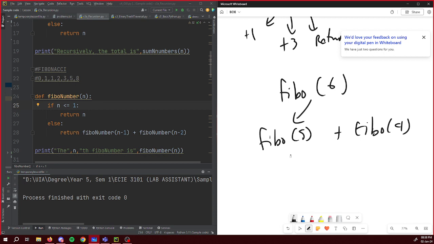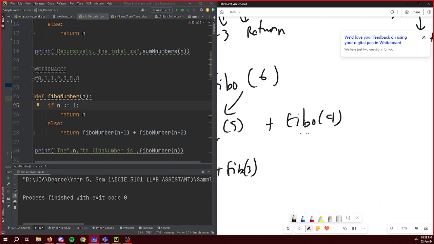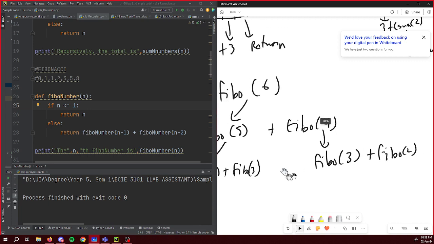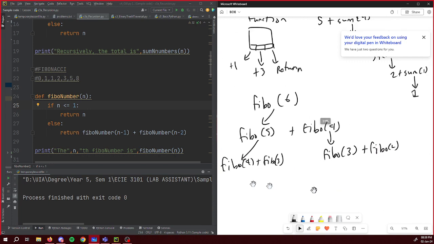Yes. So what do we do? Return Fibo 4 plus Fibo 3. And as for Fibo 4, it will return Fibo 3 plus Fibo 2. And then you can do another one and another one and another one.